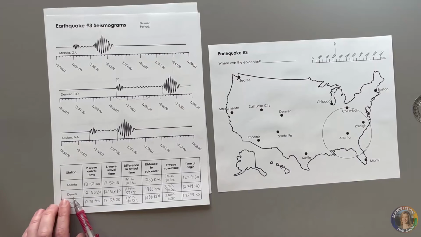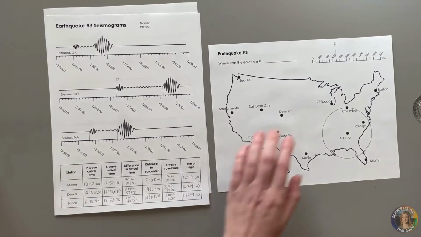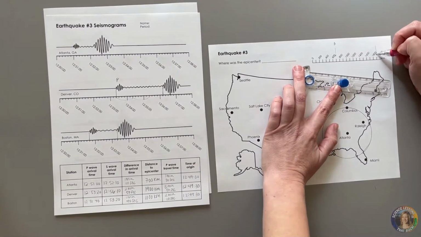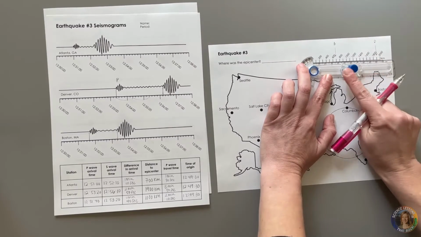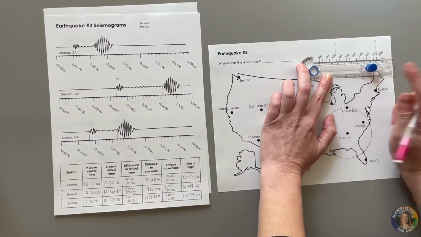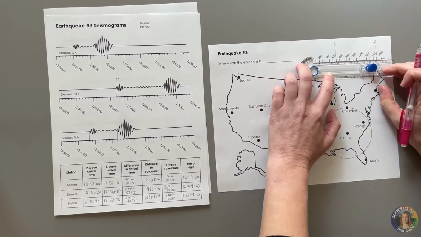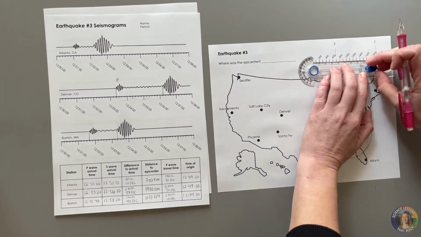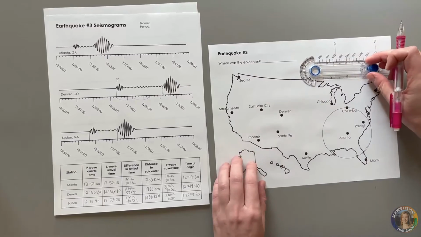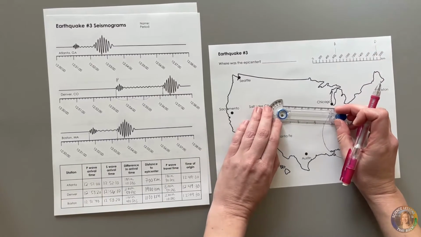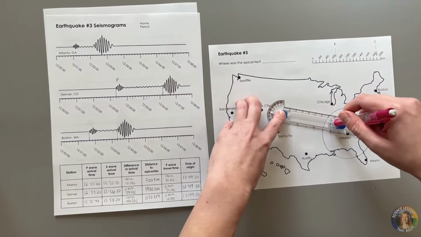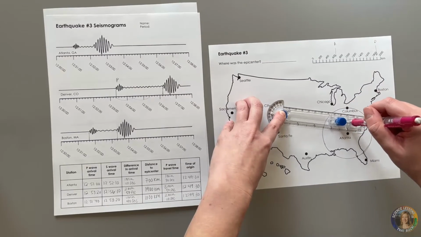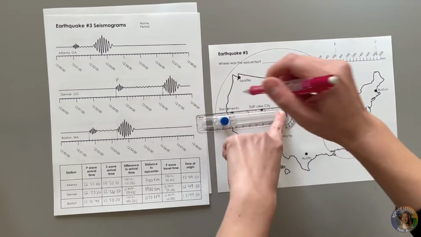Okay, next city, Denver. The earthquake happened 1,900 kilometers away from Denver. So I'm going to go back up here, 19, there's Denver. I'm going to loosen this up. I'm going to point one of my arrows, I'm going to have to use the outside arrow this time, right to 1900. And I'm going to tighten it and go to Denver. Okay, and I'm going to hold that in place. I'm going to draw the circle around the city of Denver.